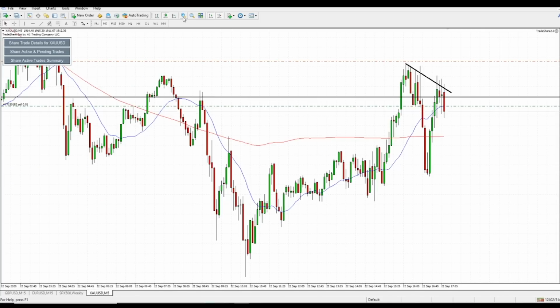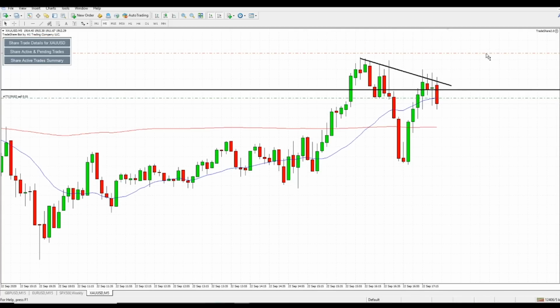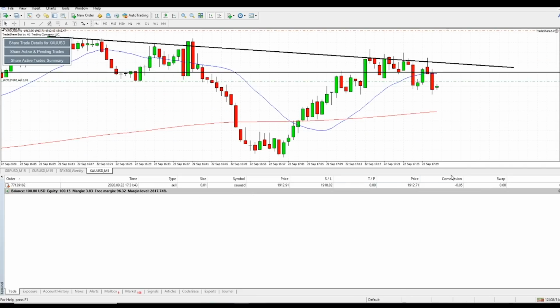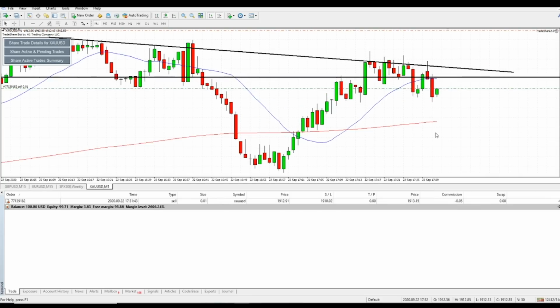So I'm trading on a 1 minute chart just because this account is so small. I really don't have much room to survive bad moves. In this case, I'm risking, let's say, $5 if price goes over the top. So we'll see how this one goes, but let's pull up the terminal. Hey, look, I'm up. Oh, nope. Well, I'm up 10 cents. See, not bad. 25 cents. Things are going well so far. And I guess we'll just let this one play out and see how things go.